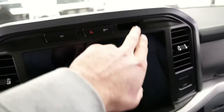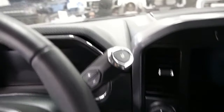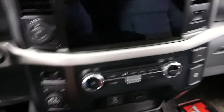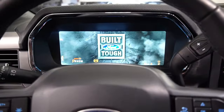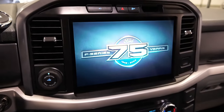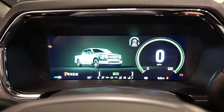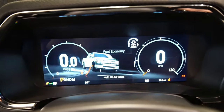Forescan changes are all complete, everything's in. Obviously you'll see there's a couple pieces we still need to get — we need a button for here, we need the correct dash pad. It still functions, it's just not perfect. We're waiting on those pieces, and we're also missing the correct piece for the volume control knobs. We got our wiring all complete down there and the Forescan changes are made. Turn this on — screen comes on like it should, you've got the 75th anniversary splash screen on the 12-inch here. All the drive modes still work with cool little animations, and those all function like they should. You have all your functions here.